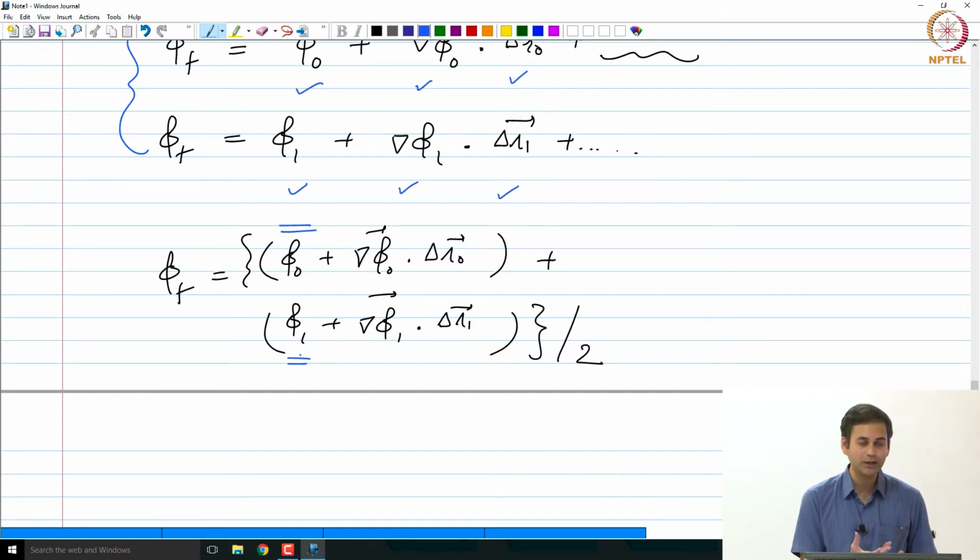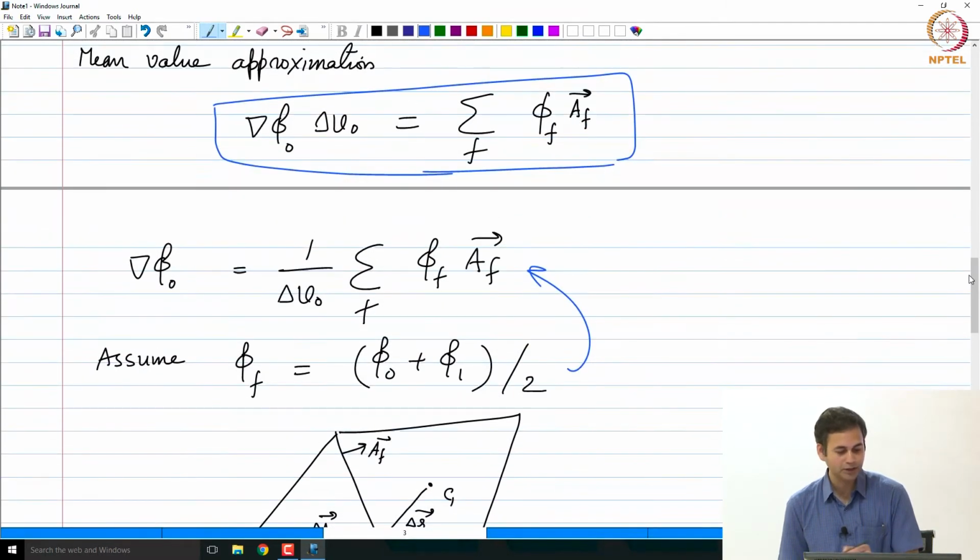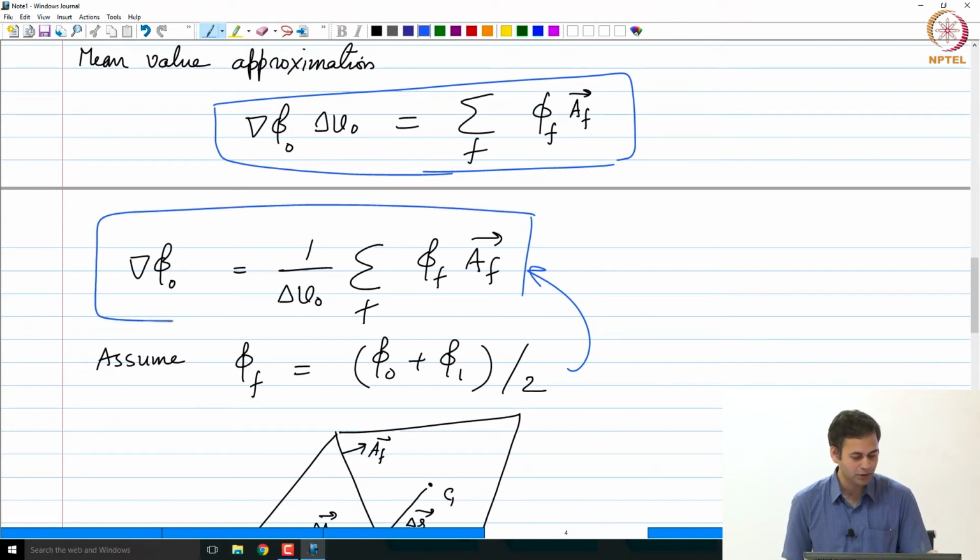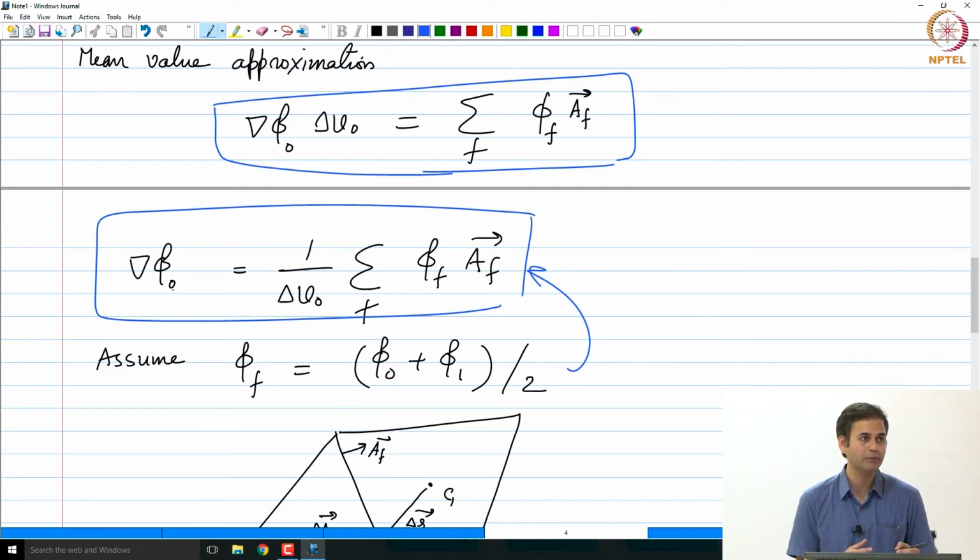Okay. So, now the general algorithm is to use this phi f back in this equation and calculate the improved cell centroid values. So, in the process we have set up an iterative scheme where we start off with a crude approximation for phi f, use that to calculate the gradients, use the gradients again to improve phi f and then update the gradients. Now, this can go on for a few iterations until we reach converged gradient values. But generally you do not do more than a couple of iterations, 2 to 3 iterations is sufficient.